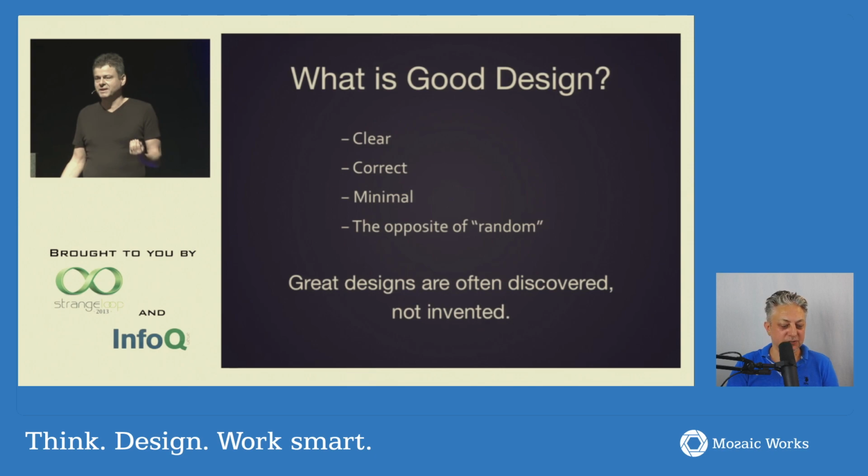Indeed, good design, it needs to be intentional. You need to look at it and feel the intention, feel the intent. I did a full talk about design intent and how to express intent through code a few years ago. It is one of the most important parts of design, if not, let's say, the most important. Because if you have intent, this is the opposite of random. In any other design discipline, it is called intent. If you have intent and it permeates the whole design, everything else will fall into place. Because with intent, you have correctness, you have clear, you have minimal. If you don't have intent, the rest are needed. You need these as constraints.